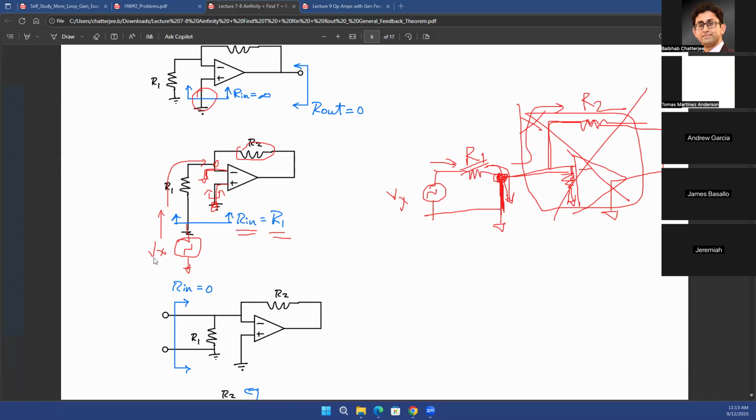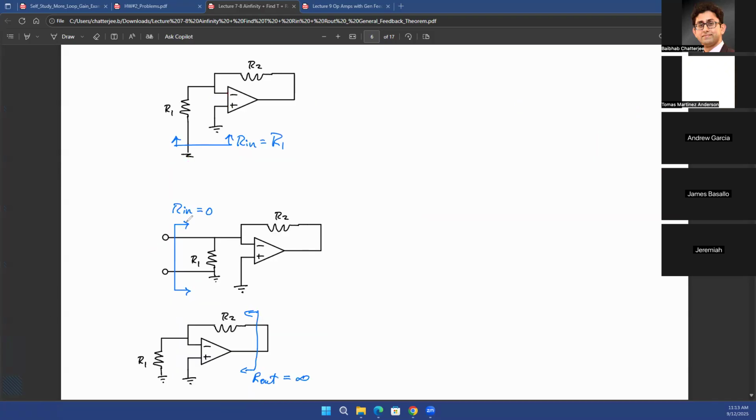All right. Now let's take a look at one more fun example. What is happening here? You are trying to look at the resistance looking into this port. Again, you see two terminals. So you're basically intersecting these lines, which means that you're looking into this port where one terminal is this one, the other terminal is this one, right? And you're trying to find out how much resistance you are seeing. And you already see that there is a resistance connected between the two terminals, which is R1. But still, I write that R in is equal to 0.